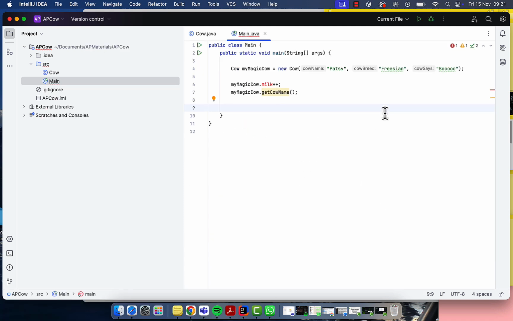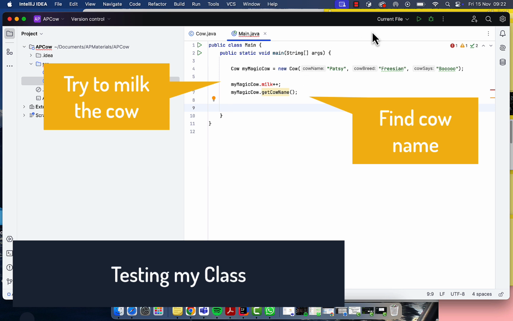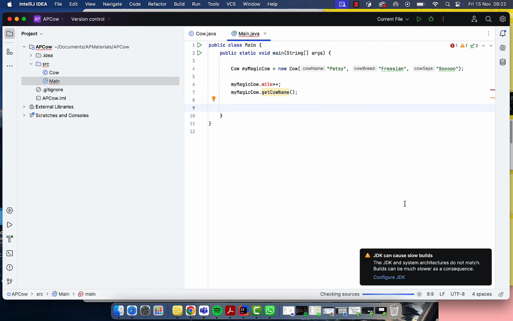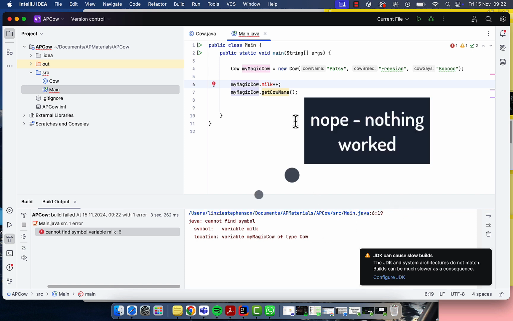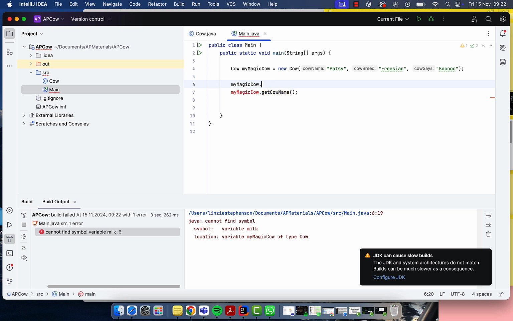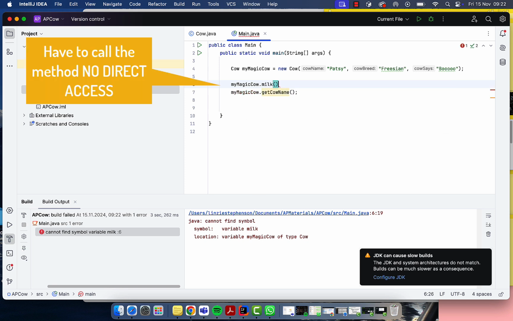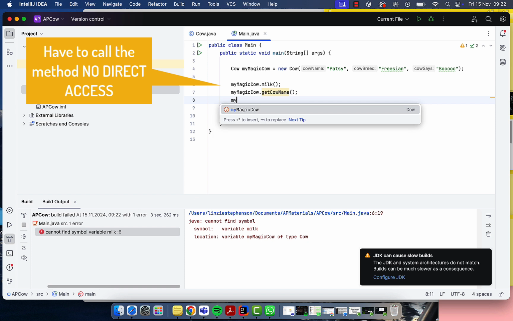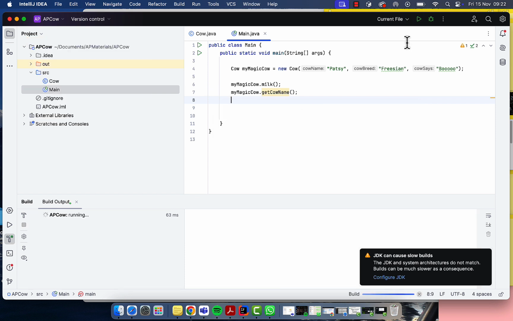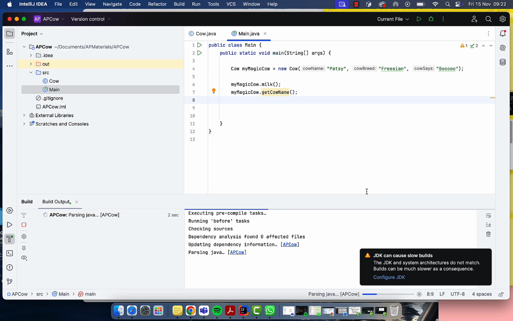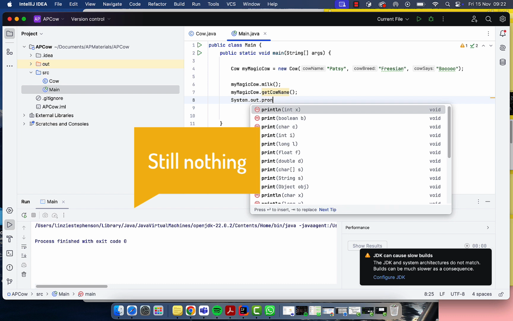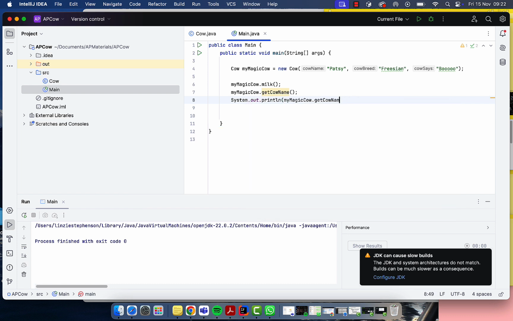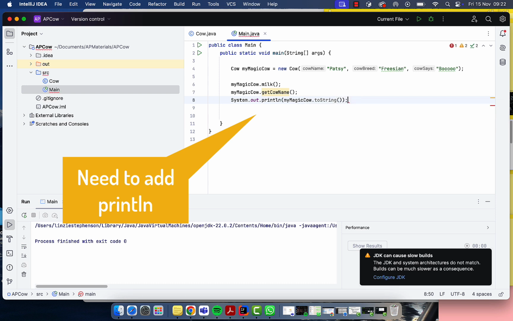If I go to my main method and I say magiccow.milk and try to add one to the milk, and then say magiccow.cowname and try to print it out, then run it, you will see that I get a problem. That's because you can't call the variable directly because it's private. I have to say milk and perform the action. Okay, I have to use the mutator method. If I print it again, I get no errors, but nothing prints out on the screen. That is because I need to say system.out.println, like myMagicCow.toString or myMagicCow.getCowname. If I don't do anything with it, nothing will happen.